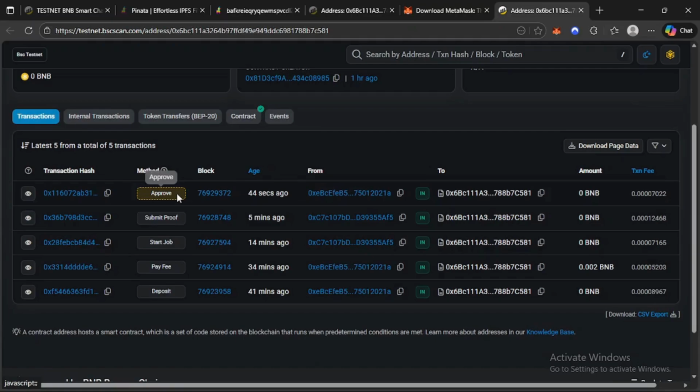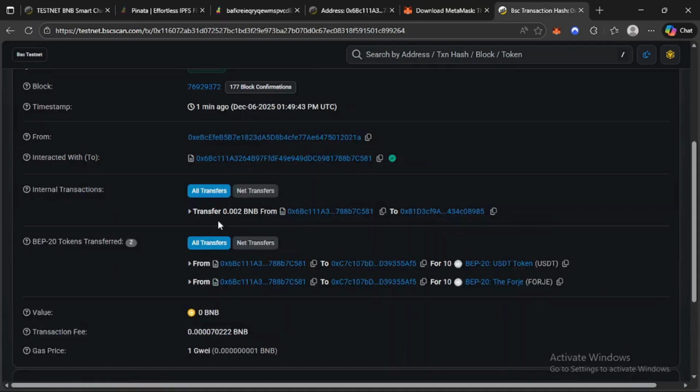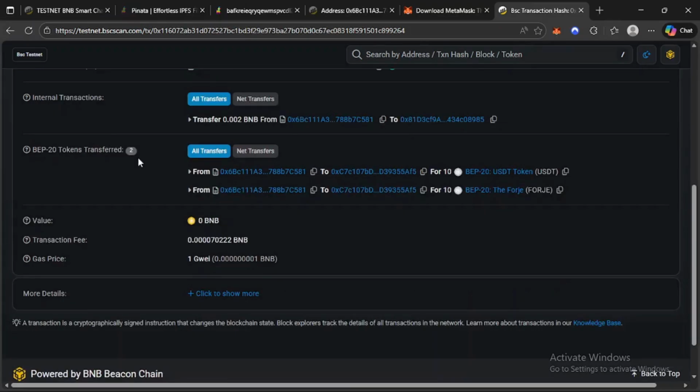Okay, here the approved action was called by me, the client. Here's my wallet address. So I interacted with the escrow contract, which ends with 81, and 0.02 BNB. This is the fee that was paid initially. So right here, the escrow contract released 10 USDT to the freelancer's wallet, ending with AF5, 10 USDT, BEP 20 USDT token.